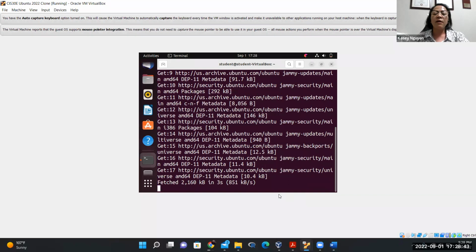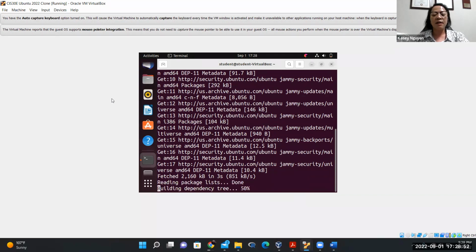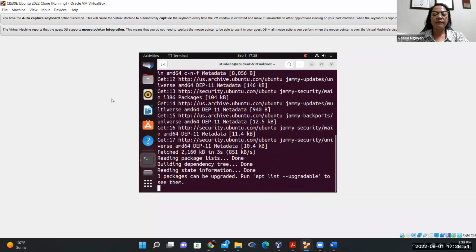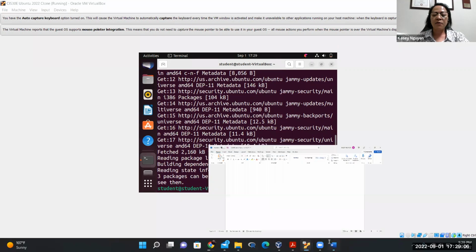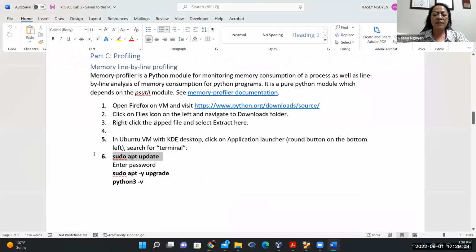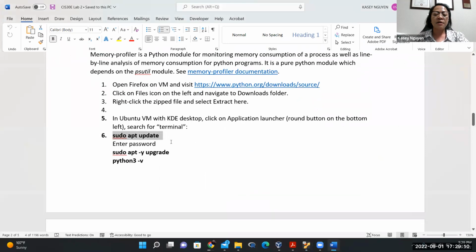By default, your virtual machine should share the network connection through either your Wi-Fi adapter or your Ethernet adapter. So once it's done, it's going to give you back your path in the command line like this. Okay, so what we did here is number 6, we did an update and entered a password.